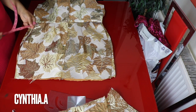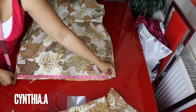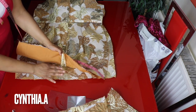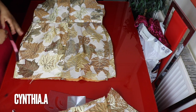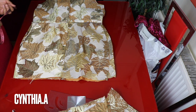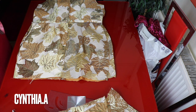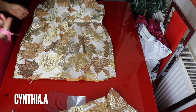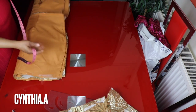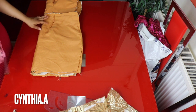So to cut out the lower part, I will measure here. I have 23 inches here. 23 inches for the front and 23 inches for the back. That's 46 inches. Because I'm cutting out full flare, I will divide the 46 inches by 6.28. 46 divided by 6.28 is 7.3. So let me just round it to 7.5. 7.5 inches. I'll be making the length 26 inches plus sewing allowance.